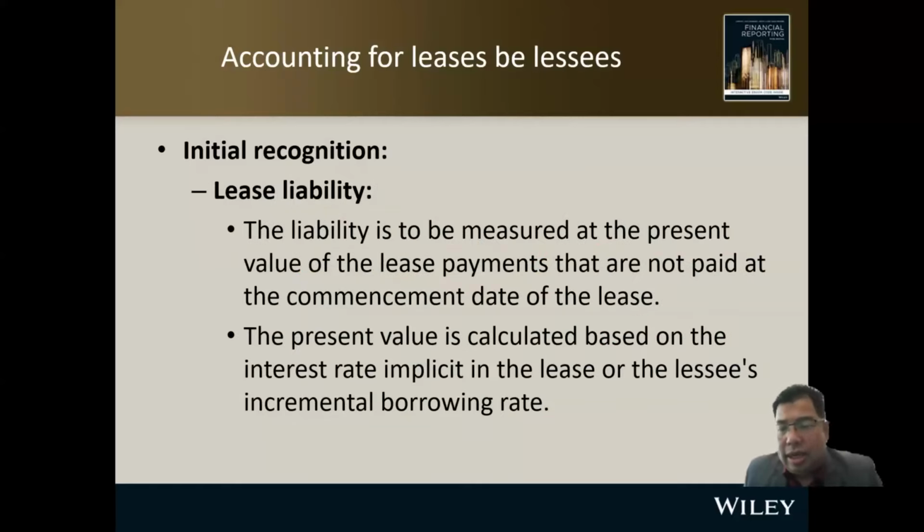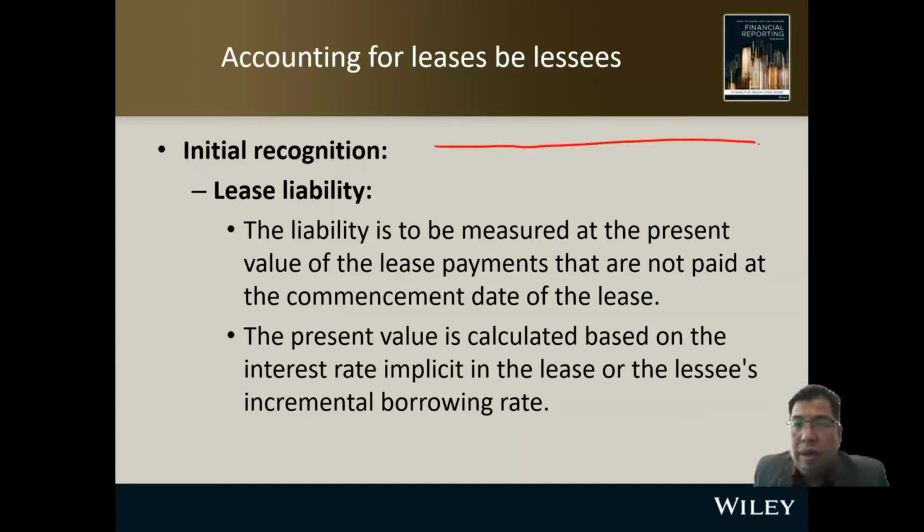What is lease liability? The liability is to be measured at the present value of the lease payments that are not paid at the commencement date of the lease. The present value is calculated based on the interest rate implicit in the lease or the lessee's incremental borrowing rate. What does it mean by present value?